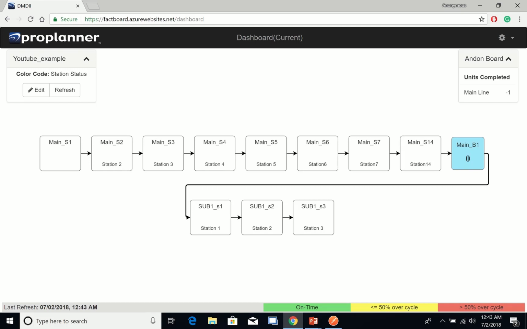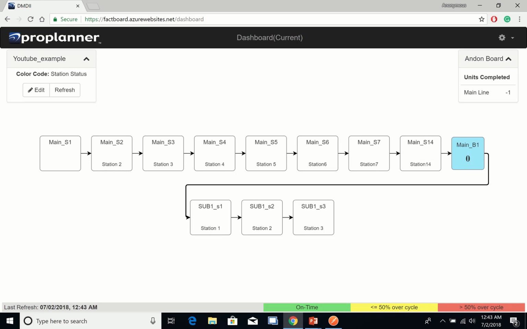You can see that the buffer is highlighted differently than the normal stations. Some of the stations have a description while others not. If you use the smaller version, the station description will not be shown.